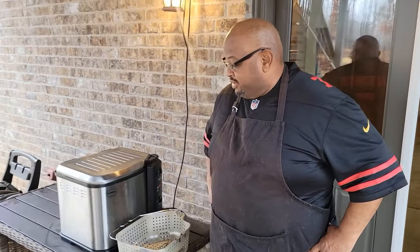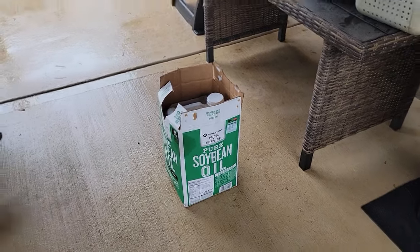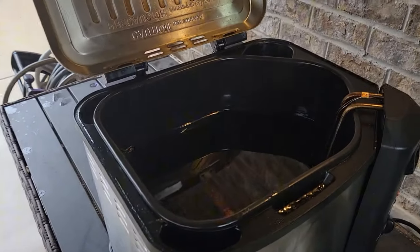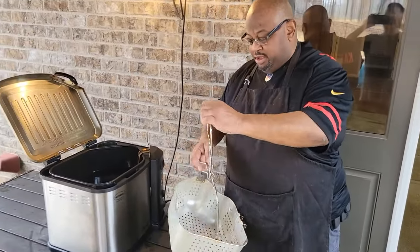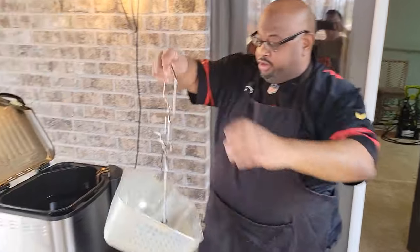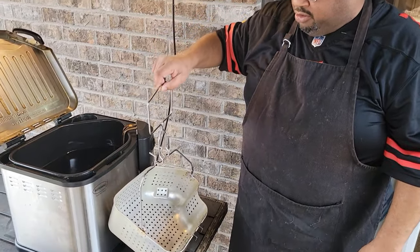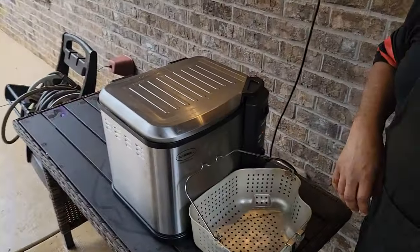Merry Christmas! It's your boy Chef L Dub and my man Roland from BBQ Smoker Pros. We're going to get this turkey fried today using pure soybean oil — you get that from Sam's Club or Costco, costs about 39 bucks. We have a measured line in the fryer for a 14-pound turkey, so we fill it up to there. We have the basket for the turkey — put the turkey in with the neck toward the front and the wider back end toward the back. Submerge it nice and slow; once the hot grease hits it, it's going to start to sizzle. Once the turkey hits the bottom, take your hook off, close the lid, and let it fry.